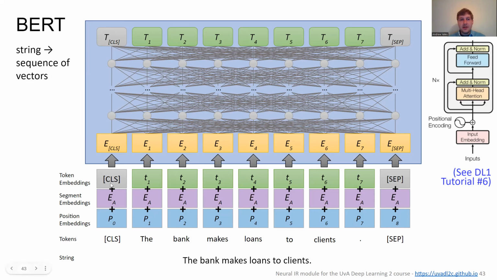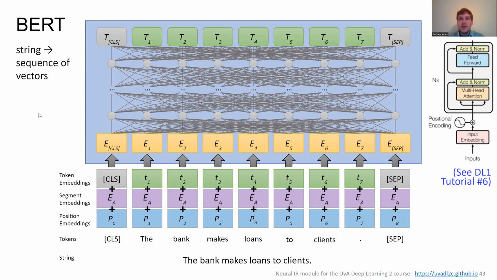So given we sum these together, this forms the input to BERT. This is processed with the stack of the transformer encoder layers, and then it creates an output for every input position. So this is why it's a transformer encoder, because for every input we have a corresponding output. For a decoder, we could have n inputs and m outputs, whereas here we always have n inputs and n outputs.